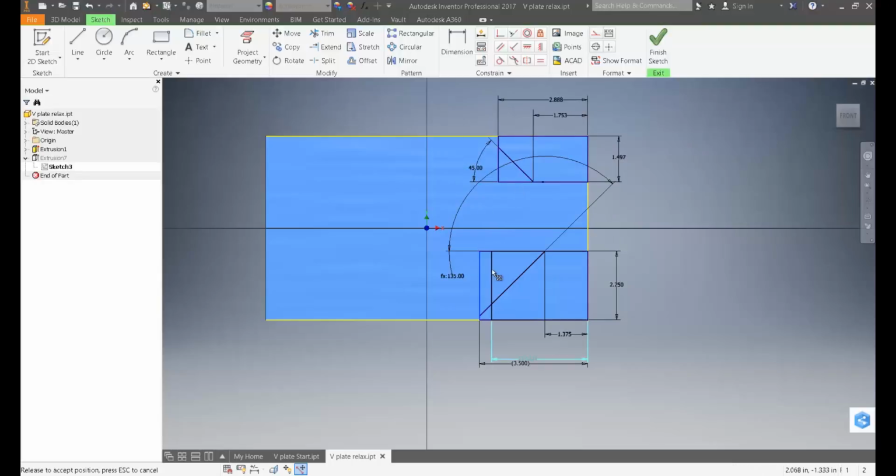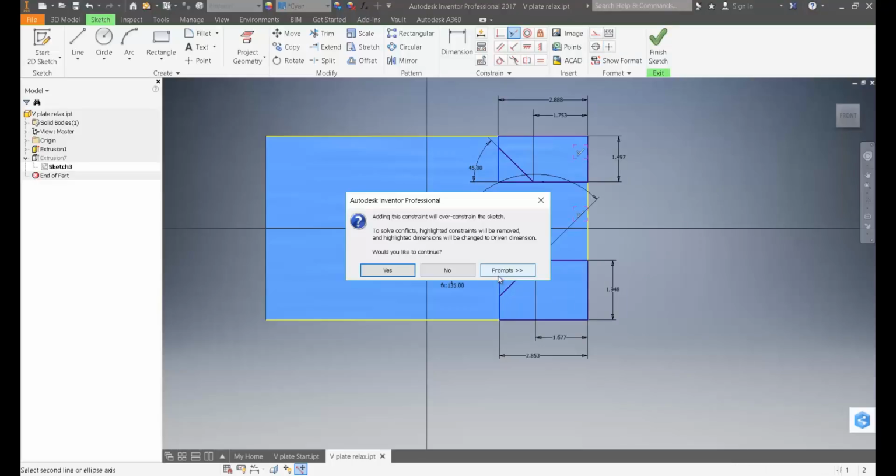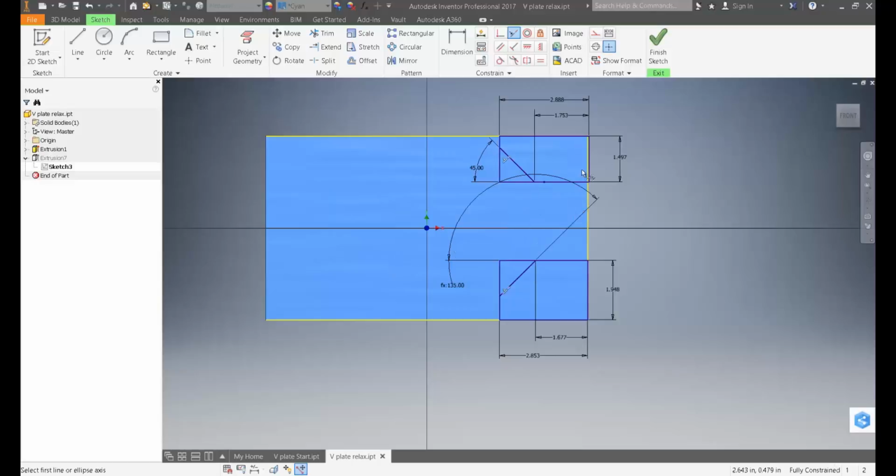We can also now take this and add constraints back. So I'll be able to go back here, and I'll get a warning when I do that. It says it's over constrained. Well, it makes sense. It's a fully constrained sketch. But since I have the relax mode on, it'll allow me to change it temporarily to driven and then continue.